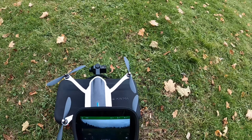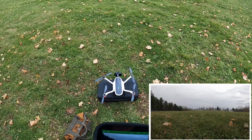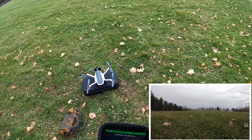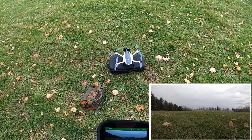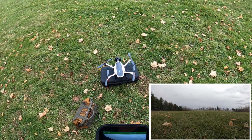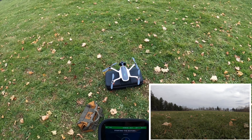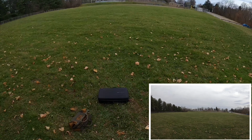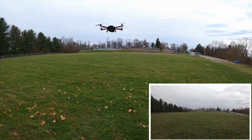God, it's been so long since I've flown this thing. Let me start some video. 3, 2, 1. Ready to fly. 3, 2, 1. This thing is a real beast, okay?